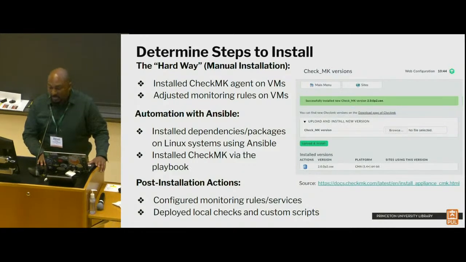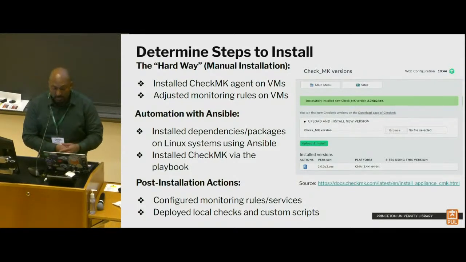We then transitioned over to an automated system using Ansible. We utilized Ansible to install the dependencies, packages, and the required version of CheckMK on the Linux machine system, all without any manual intervention.